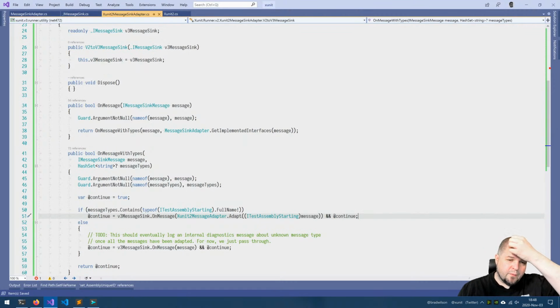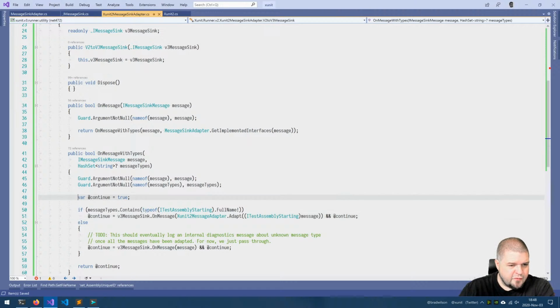So the protocol here with messages is that we send the message. When we send the message, the return of bool is essentially used as an indicator as to whether or not we should continue running tests, right? This is our escape mechanism. So we start always assuming that we want to continue.